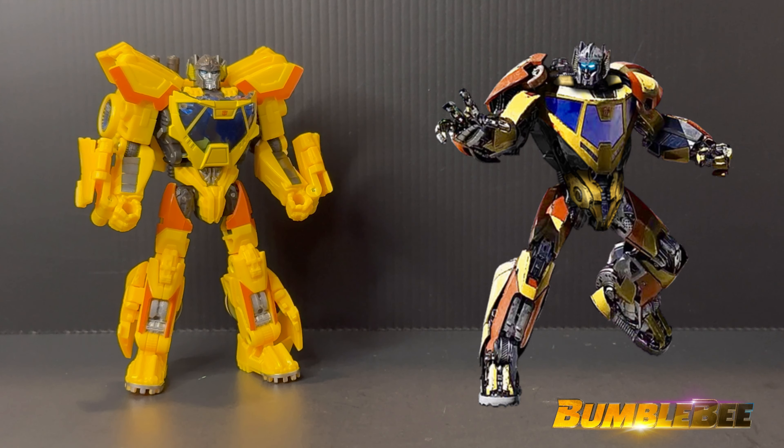So let's go ahead and take a look at this figure compared to figures that we may already have in our collection. I have the Bumblebee Concept Art Deluxe Class Sunstreaker with the Deluxe Class Legacy United Generation Selects Earth Mode Sunstreaker. As you see right here, both of these characters or toys represent the same character, and of course you have different styles — on the right you have the G1 style, and on the left you have that Bumblebee movie style. You can see where they got some of these details and characteristics to bring out this character with the concept art and keep with the same continuity of the Transformers Bumblebee movie where they were fighting on Cybertron against the Decepticons.